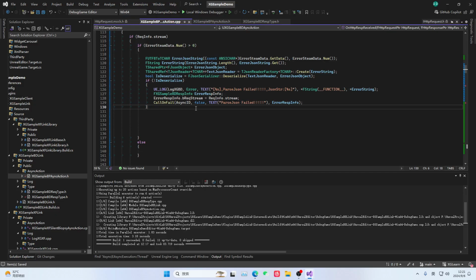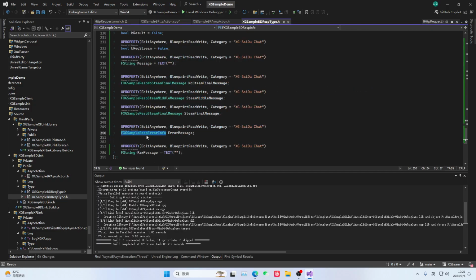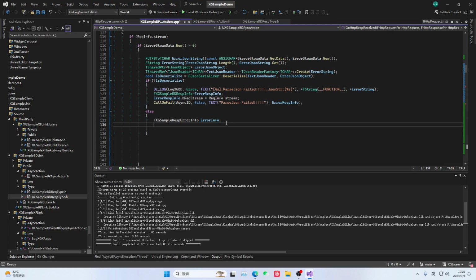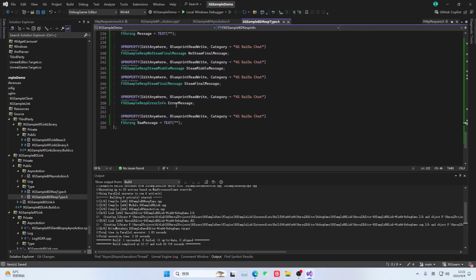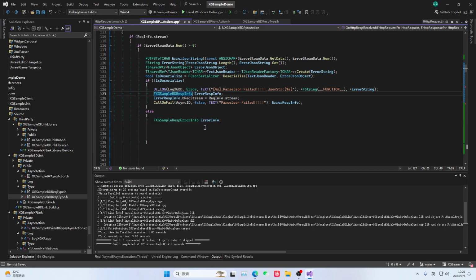Okay, then if the interface resolution is normal, we need to check whether it actually comes from our error information. Then we prepare a RSPI-info. Then this error info, we should be here. It should be this thing. Error message. Note that there is one like this, a concept of level 1 and level 2. Make sure not to confuse them. You can see this place is actually one of its secondary data, secondary error message.